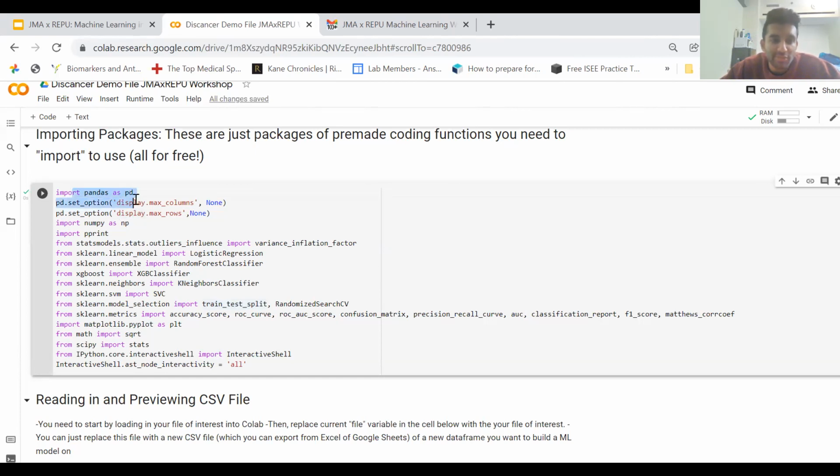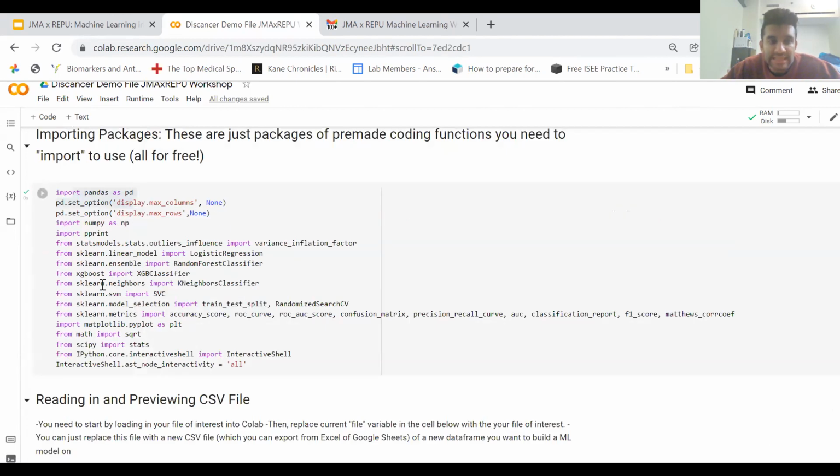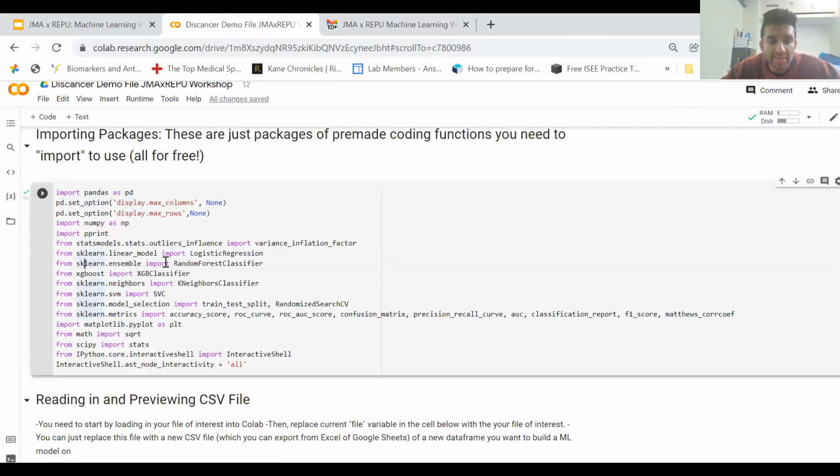So these are like pandas, which helps you look at the head of the file and read in the file. There's a lot of other kinds of packages here, like scikit-learn, sklearn, that is important for machine learning models, for loading in different kinds of machine learning models. So you don't really have to understand what any of these packages are or do. You can just click run and it loads all these packages into your session. So that's all you have to do. You click the little button here, it loads, and then within 1 second, it finishes loading with a checkbox.